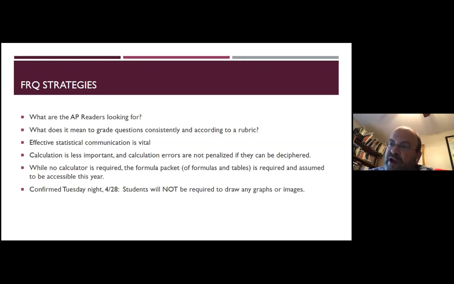I see someone writing, "Oh, you're supposed to have it printed out." That's what's been recommended, that the formula packet is printed out, but if not, at least have it open in a tab. This is a question that just came up in the chat. The formula packet and the tables, what we call the Z table, the standard normal table, and the T table should be accessible to every student while they take the exam. That is some of the direction we've been given, that and a 4-function calculator.